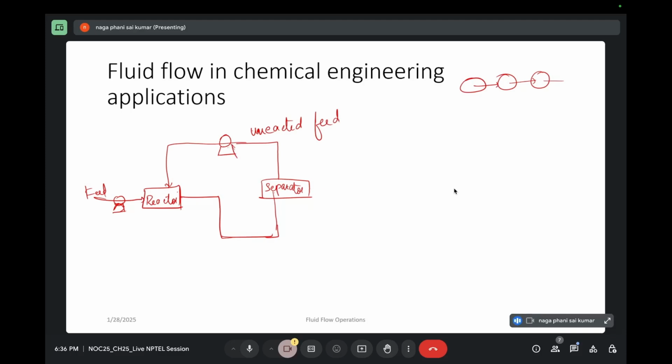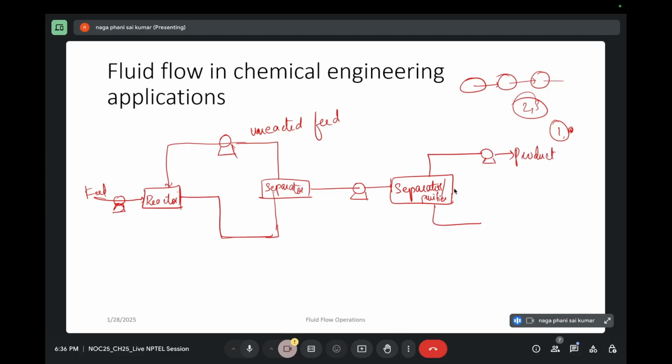And the products which are separated will again be going to a separator or a purifier, depending upon your need. Let's say you have two to three different products, then you need a separator, obviously. But let's say you only have one product and there might be some impurities along with it, then you will be needing a purifier like a distillation column, whatever it may be. So you need a separator or a purifier. So you'll be having your product and then you'll be having your byproduct.